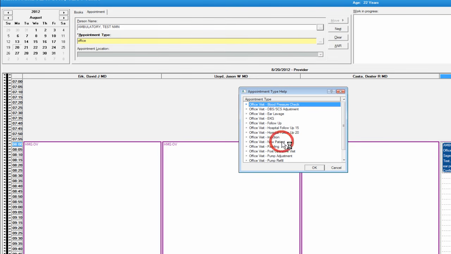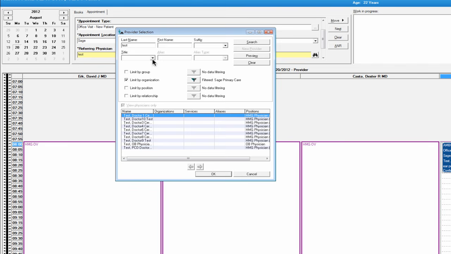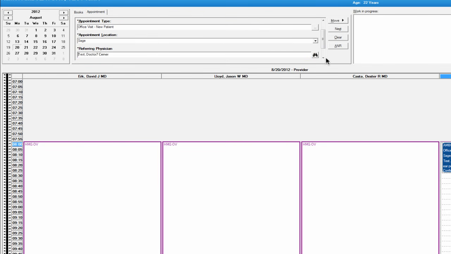His is going to be a new patient. Our appointment location is going to be at whatever clinic is applicable. We're also going to put in our referring physician and a reason for the visit, which will be a physical.